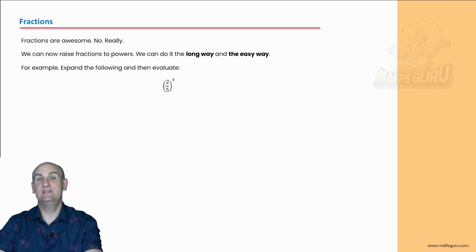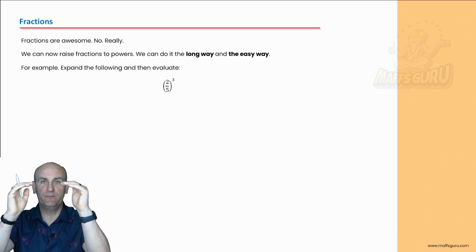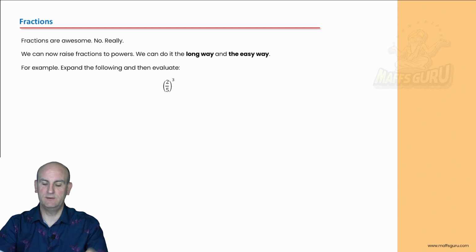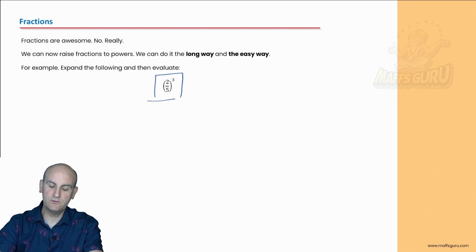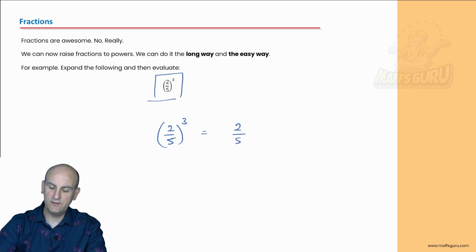But one of the easiest things for fractions is multiplying them. We love multiplying fractions because you just multiply the tops and you multiply the bottoms. Job done. So can we now use floaty numbers with fractions? Well, of course we can. Because what have we got here? We've got 2 fifths to the floaty 3. And again, what does the floaty 3 tell you to do? Write that down 3 times with times is. So that becomes 2 fifths times 2 fifths times 2 fifths.